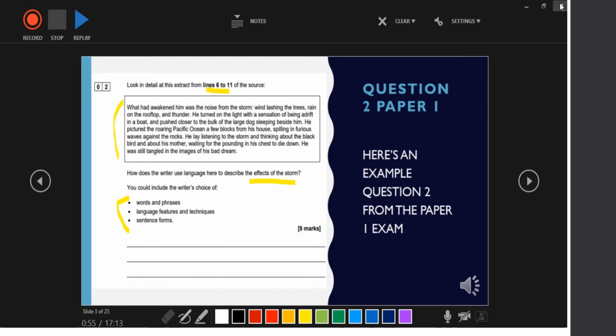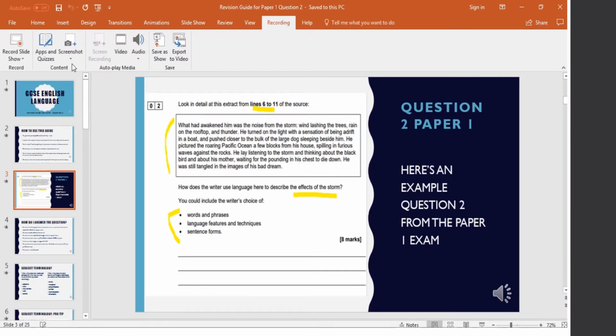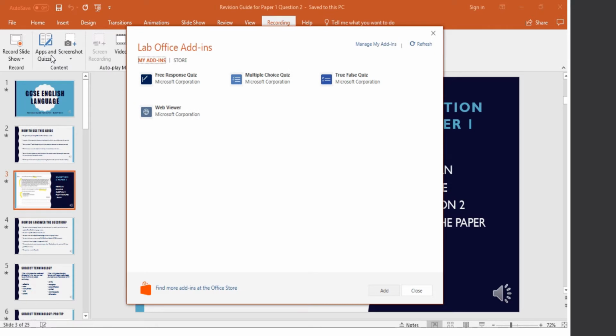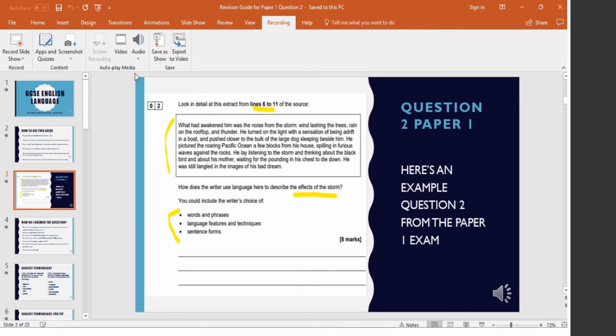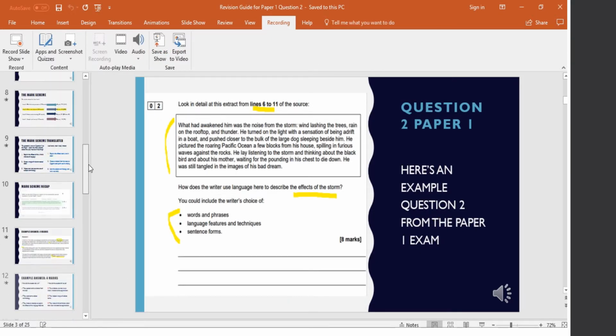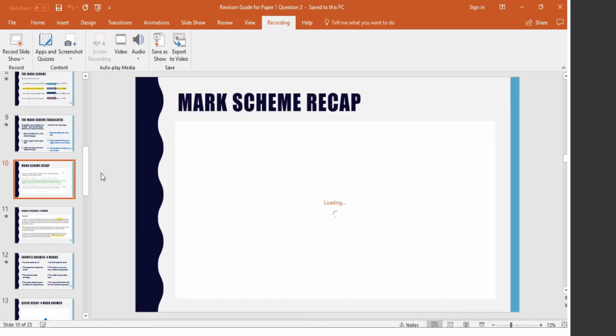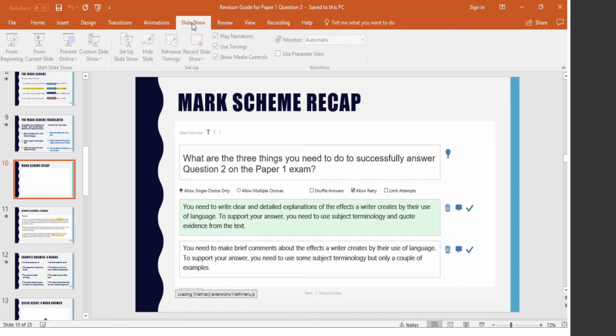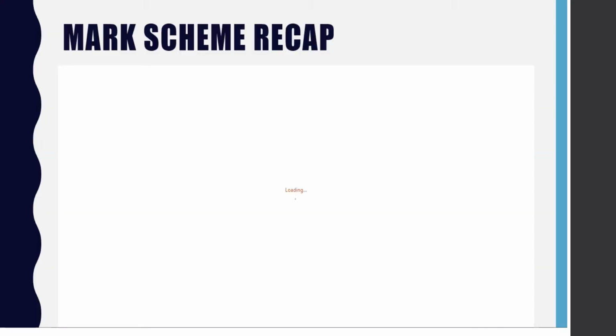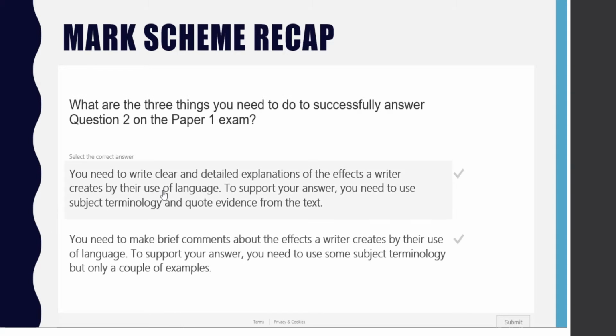Now, the interactive elements were added using the apps and quizzes option, which enables you to input multiple choice quiz questions and also true or false quiz questions. And we can take a look at one of those in action here. So when the student arrives on the slide, click on the answer, and these are designed as comprehension checking questions that cover the content that they've just gone through.